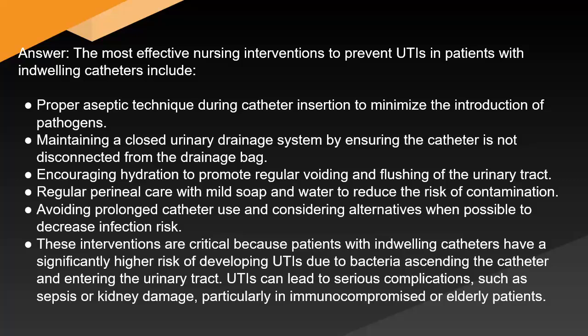to decrease infection risk. These interventions are critical because patients with indwelling catheters have a significantly higher risk of developing UTIs due to bacteria ascending the catheter and entering the urinary tract. UTIs can lead to serious complications such as sepsis or kidney damage, particularly in immunocompromised or elderly patients.